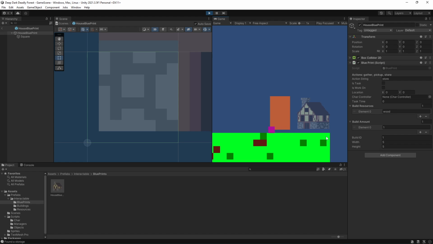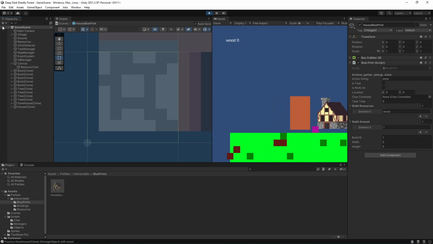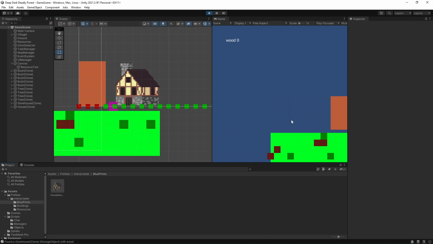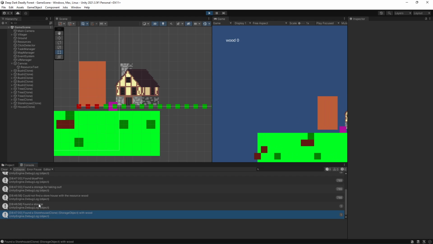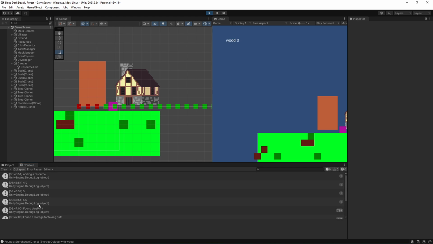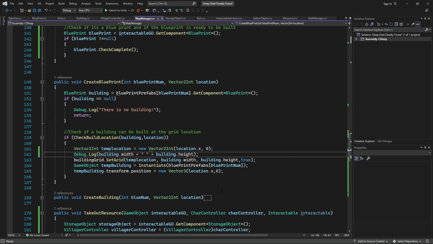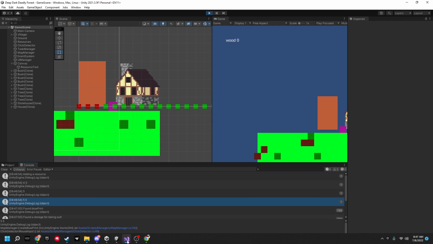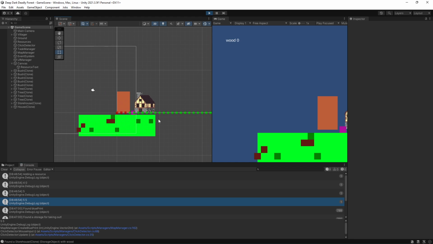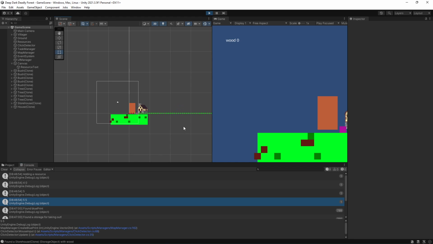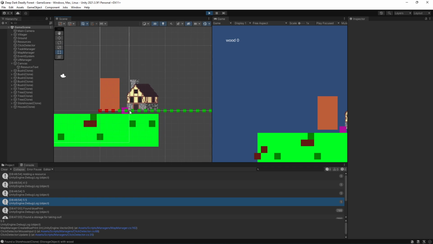Alright, it's going to go there. Oops. See, 5 by 5, but it never sets the grid. Let's make sure. That is very odd.